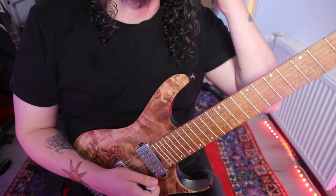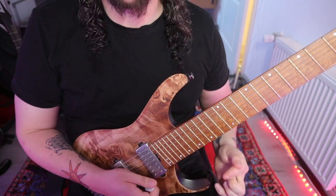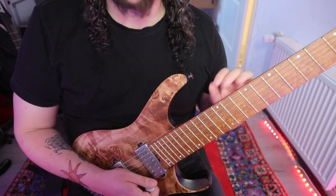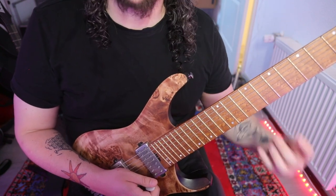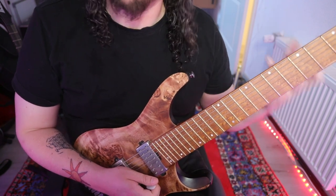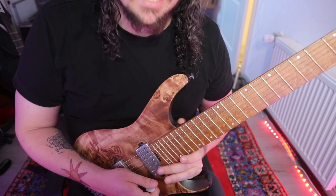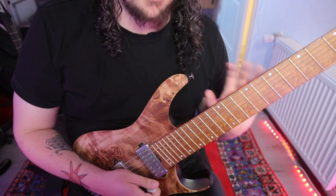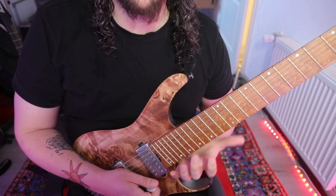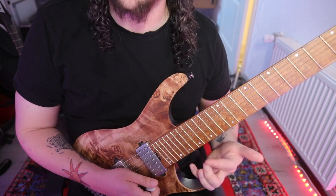Combined with the string skipping, this is really not easy, but it's worth to learn and to practice this. Why? Because it gives us some new perspectives on outlining arpeggios, playing arpeggios with this sequence, with this pattern here. It gives us a little bit more strength and stretchy position, so we can work as well on our stretches. And it demonstrates perfectly what you can do with this kind of sequence by expanding your fingerings and your ideas.